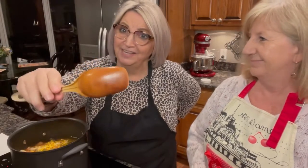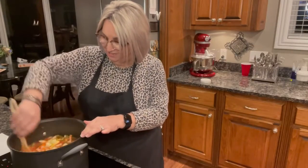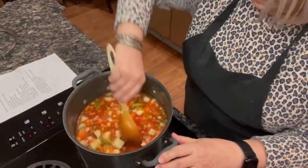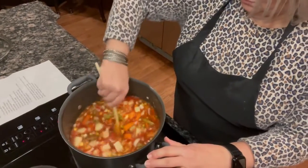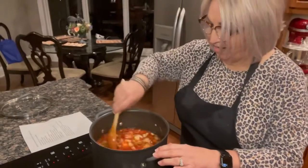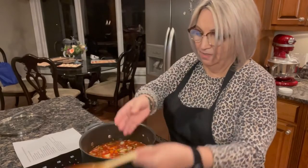I'm going to stir everything up with my old spoon I've had for a hundred years — it's all stained from stirring tea, but it works! Look at those beautiful vegetables. That butter is going to melt in and make it so good. You'll cook it until the potatoes are tender and the carrot chunks are soft.